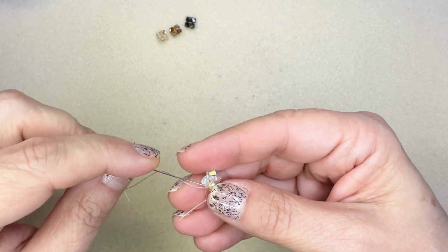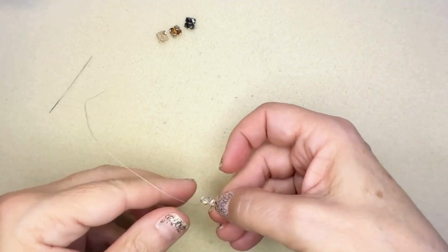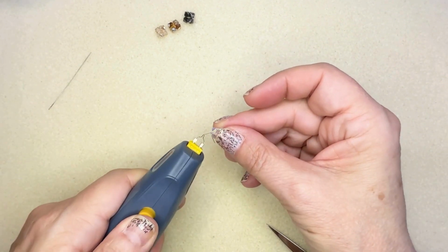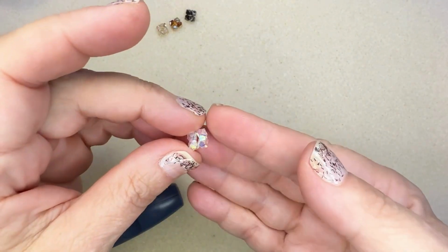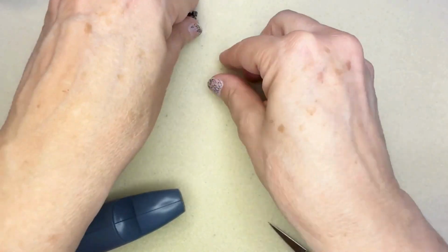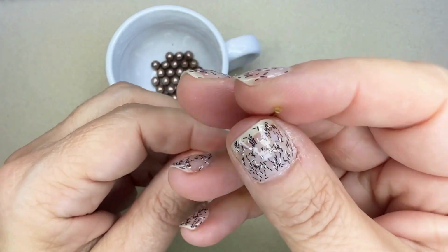You could probably do one more pass, or you could get away with 2 passes. I like 3. That seems to be just right for this application. Burning down those ends, and then I've got my last little beaded bead. And I love all of these together. The colors are just like various shades of coffee.